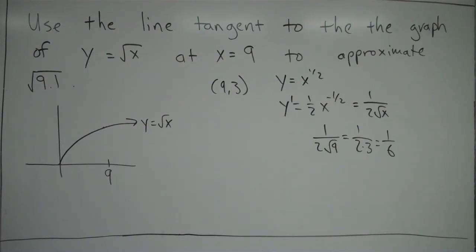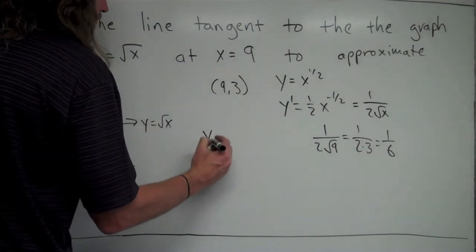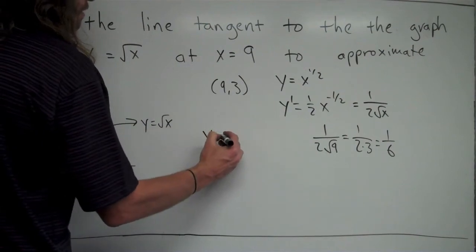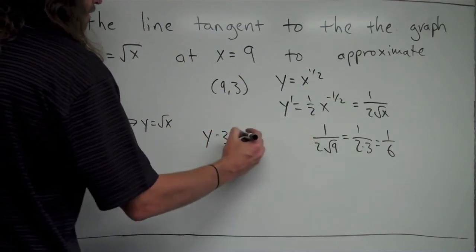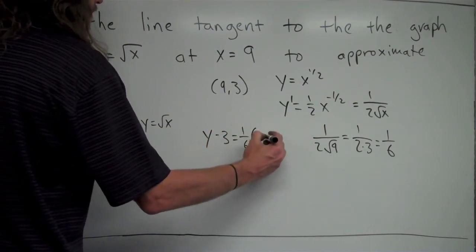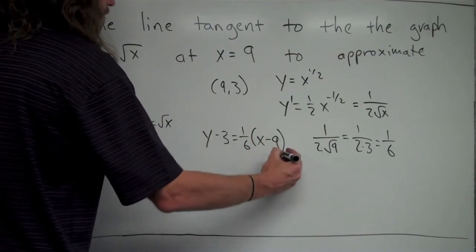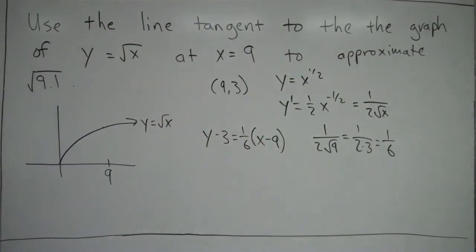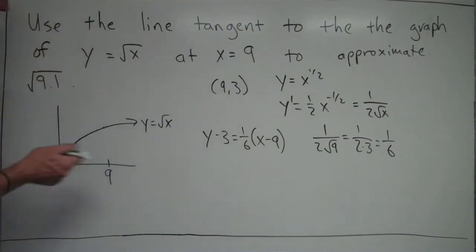So I have 1/6 as the slope of my function at x = 9. I have my point, I have my slope. From that, I can easily make a tangent line. My tangent line is y - 3 = (1/6)(x - 9). There's my tangent line. Just for a visual to help us out, this tangent line is the line tangent to the graph at x = 9. If I sketch that tangent line, it looks like this.